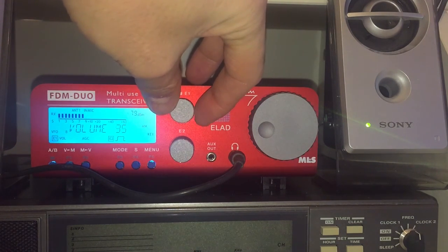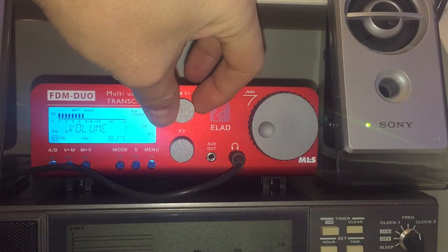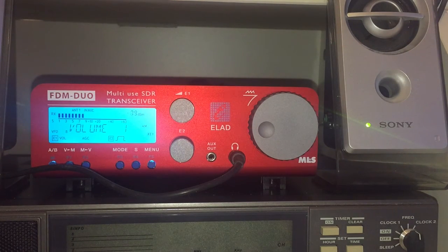It's a much fuller sound, which is better and necessary really when you're used to the FRG 8800, which is one of the nicest sounding receivers out there. This was definitely something I was intending to do — I had the speakers anyway. It could probably benefit from an even better quality external speaker, but for now this setup is a big improvement. I'm tuned to 15,610 on 19 meters.